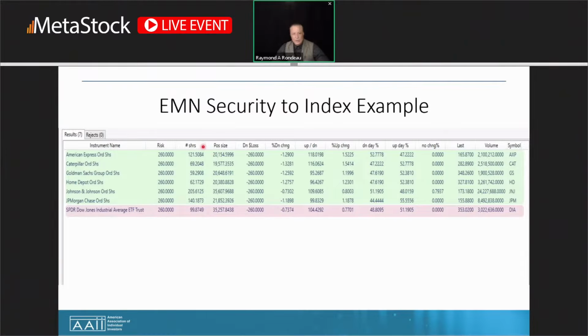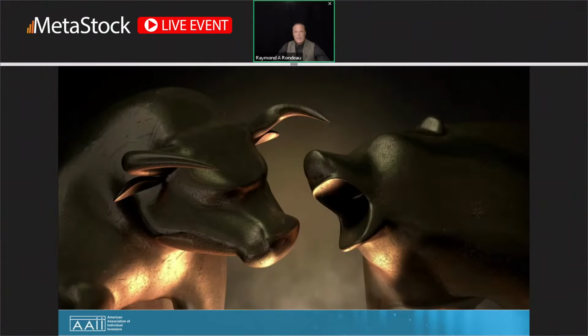If this seems confusing, just step back, think about it, and read the manual, and it'll become crystal clear why you need to do this. A couple of things to keep in mind on this. You will almost certainly underperform the market with this approach when the market's going up, no matter how skilled you are as a stock picker. But you should outperform the market when it's going down, unless you are really a bad stock picker.